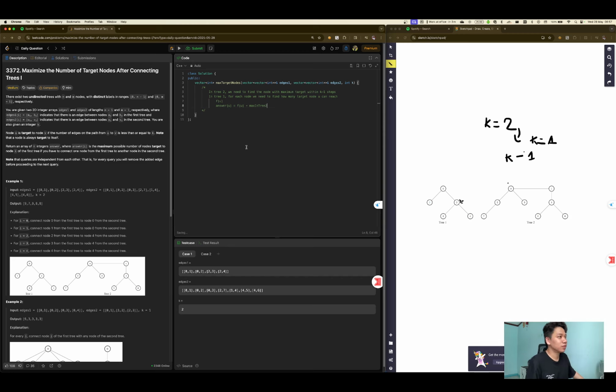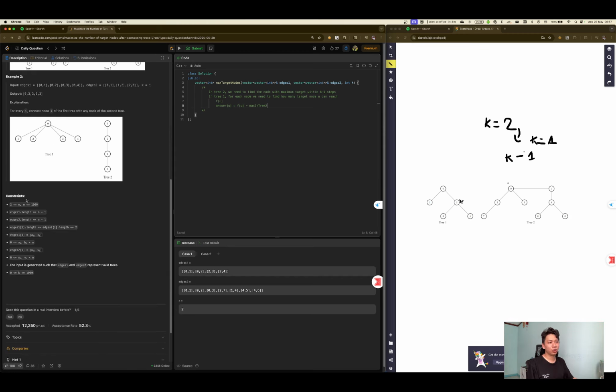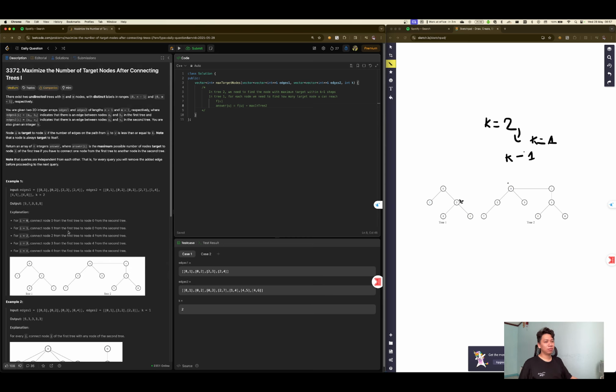As you can see, the constraints here are about 1000, so we can do a for loop only. Maybe you can have the O(N) solution, but that's maybe for tomorrow's problem, version 2 of this.